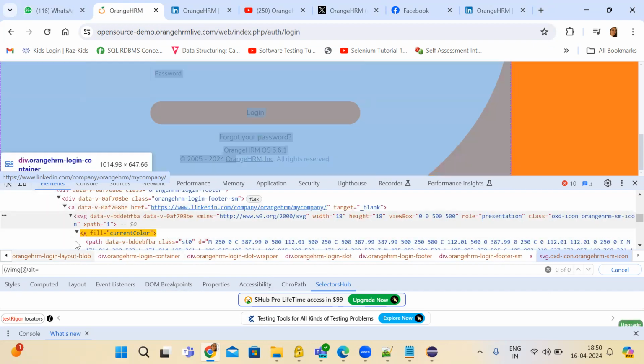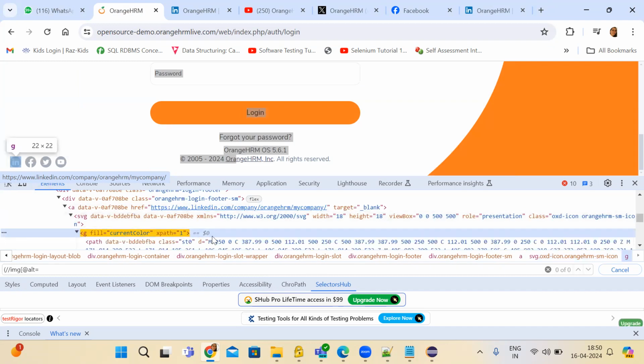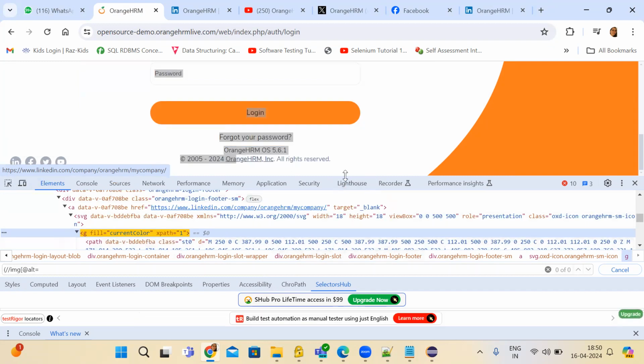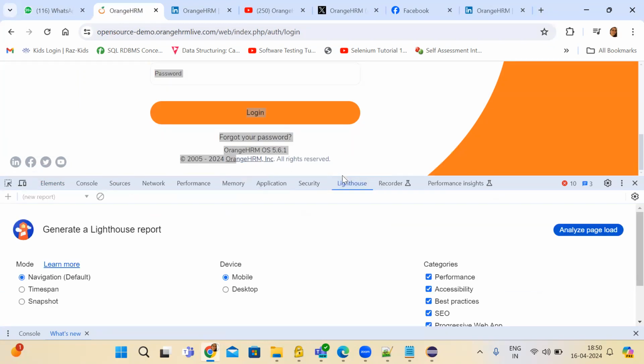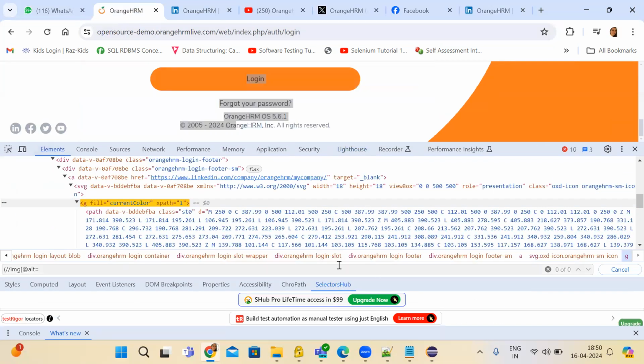Because it is not giving the proper one. I've seen it, but I forgot. Just a minute. There is some class which is there, OrangeHRM.